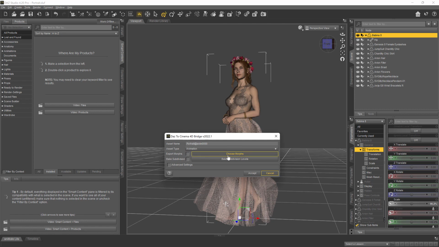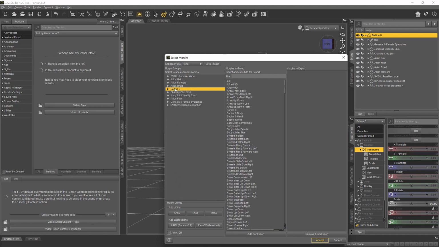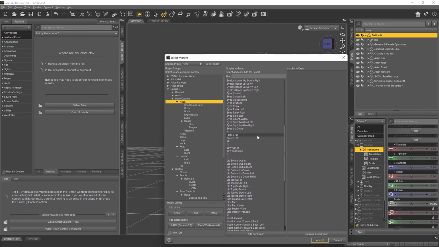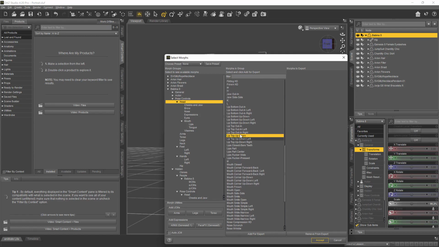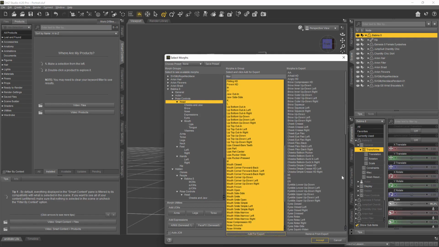Then if you like, you can choose to export the morphs as well, which I usually don't bother with, but just for demonstration purposes, let's enable that and set up some morphs so you can see how this works. And we'll export morphs from our character only. So we'll collapse these up, except for our Victoria 8 character, which will pop open. And I don't want to export all of the morphs because that'll take forever. So let's just do the head morphs, so all of these different facial expressions. So we can grab any one of these and hit Control A to select them all. Then we just need to add them for export.